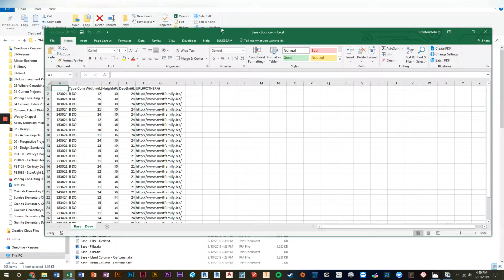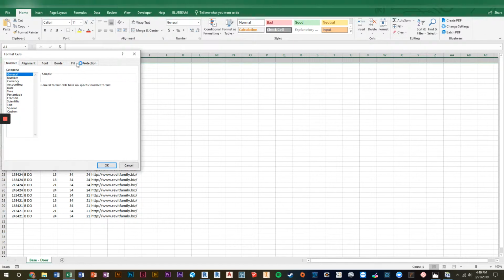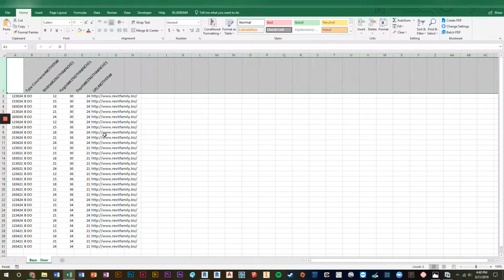Now you can see, we'll enlarge this, here is every type of that cabinet. And like I said before, in order to change any of these parameters, you would have had to do this over and over again inside the family editor. So what we have here is each row is a different family type, along with its parameter values across. And then the column headers are the parameter that we're changing. So let's reformat that. Just a second with alignment. I like to put them diagonal so that I can read them.